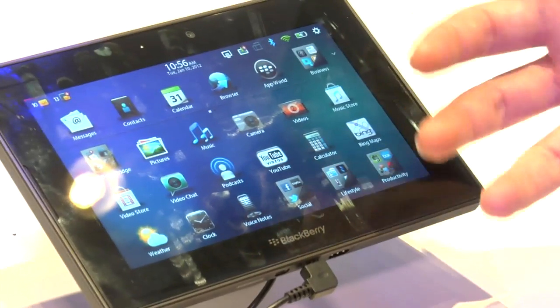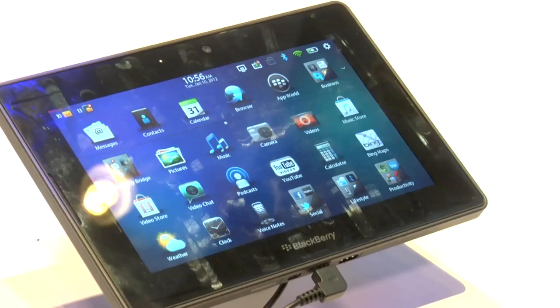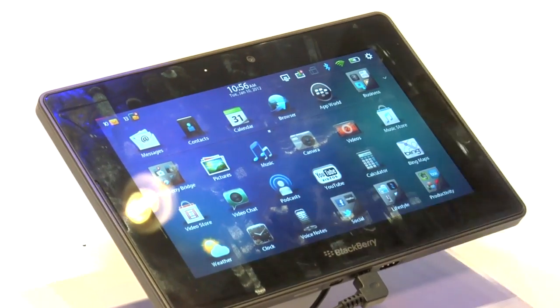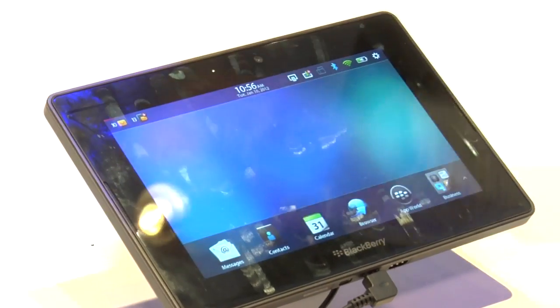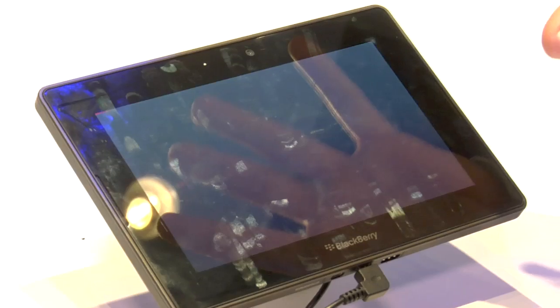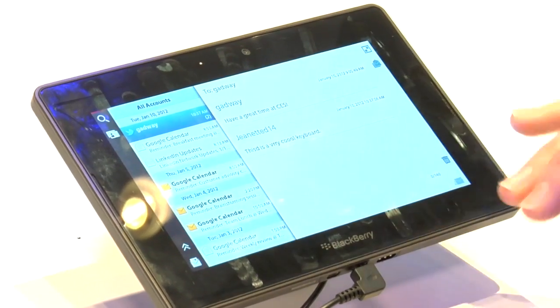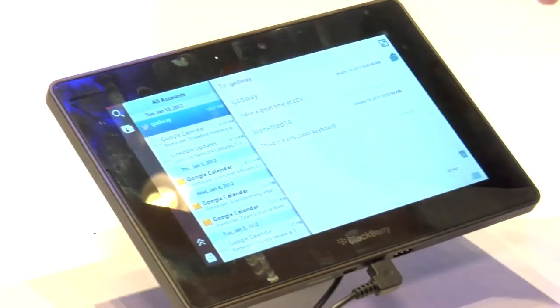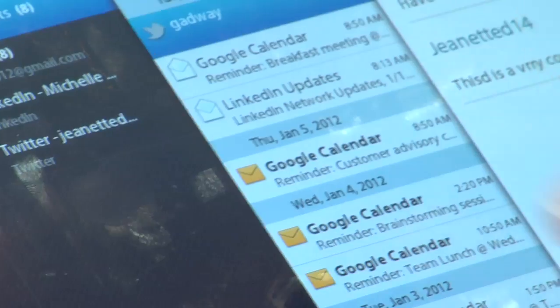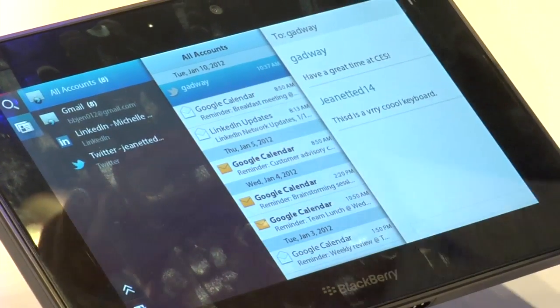But as I said, really the main feature of 2.0 is the whole messaging communication piece. What we wanted to do was really take the power of the BlackBerry communications, which we're known for, and bring it to our new platform. So first I'll show you our messages application. Similar to BlackBerry, we have a unified inbox that allows you to have multiple emails as well as social feeds built directly into the messages application. As you can see here, we have a Gmail account, a LinkedIn account, and a Twitter account. So they're all linked into one.